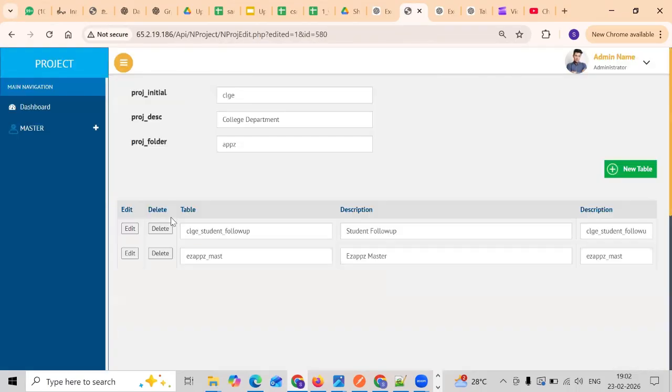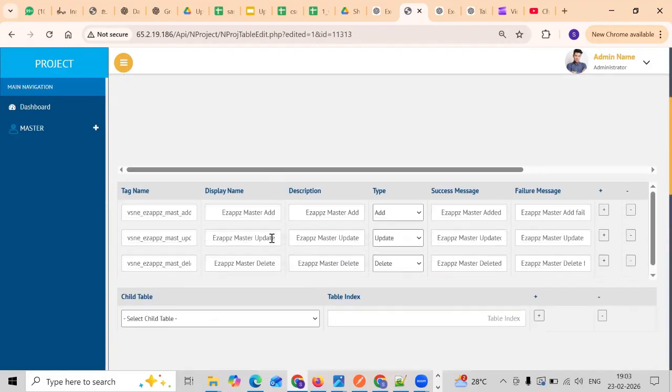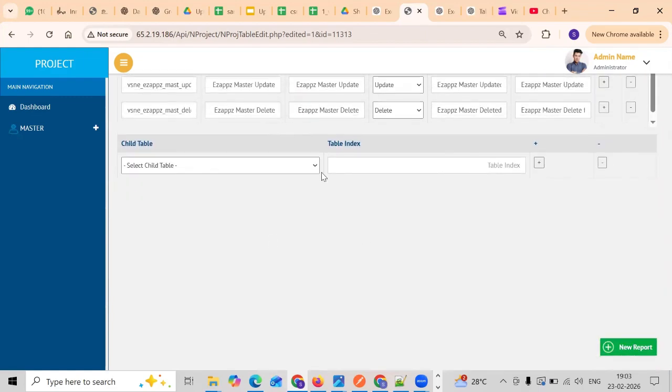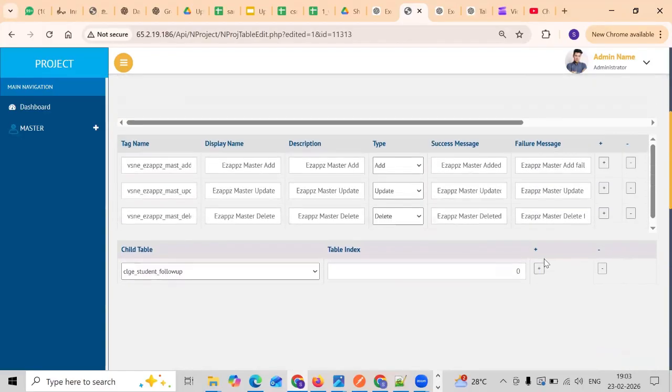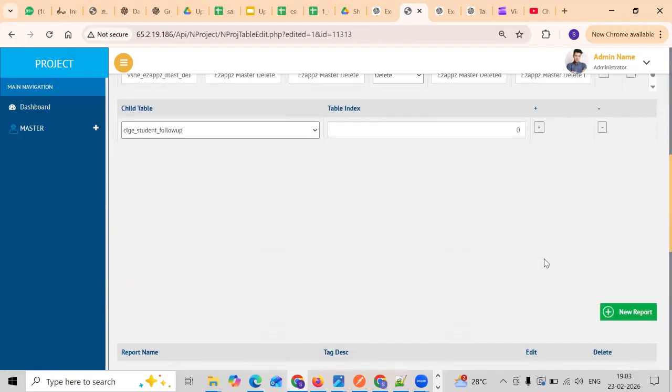Okay. Project table updated. And again, edit the ESAP's master. Now it is declared as one to many. Now you have a provision to add a child table. So now you need to add a child table. So one child table is student follow-up. Like that it has been created.